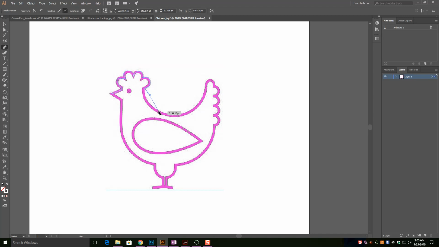Now that one I probably want to change a little bit. I'll have to move it out like that. There we go. So you can see that guide. It's showing me where it's going to be headed. And all this I can modify afterward using the white or the black arrows, the select or direct select tools. Okay, let's bring that in just a bit and start working on the tail.